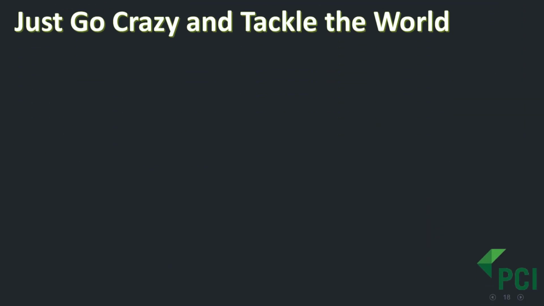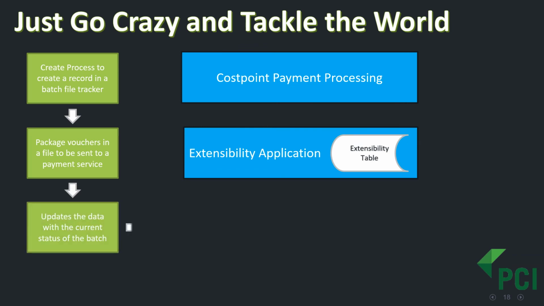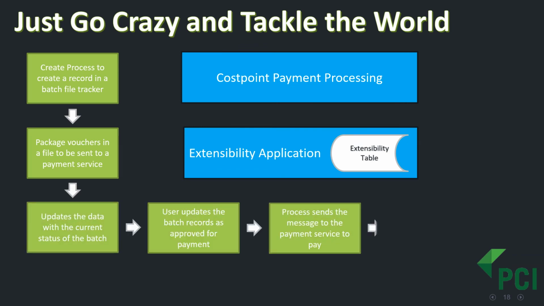Using everything we've seen up to this point, you could just go crazy and tackle the world. An example of this would be payment processing. You might create a situation where you can go out and mark vouchers for payment. And when you click a button, it packages them up and sends them out. It creates a log record of the fact that you packaged them up and sent them out. You use the web interface console to send the data out.